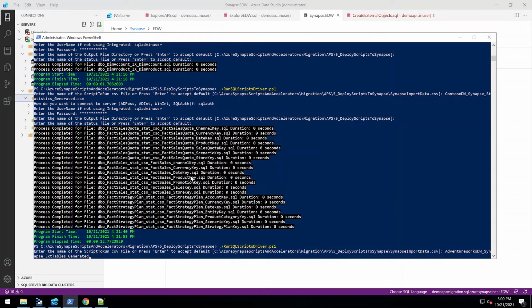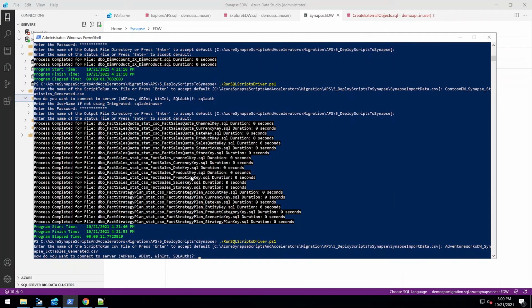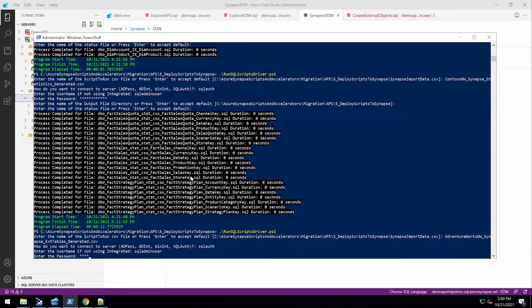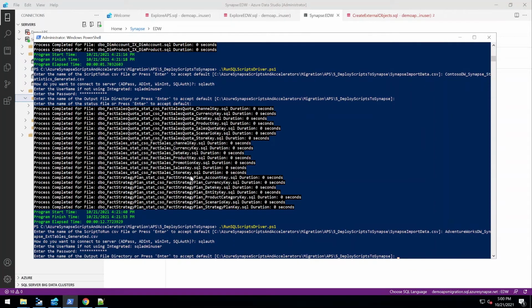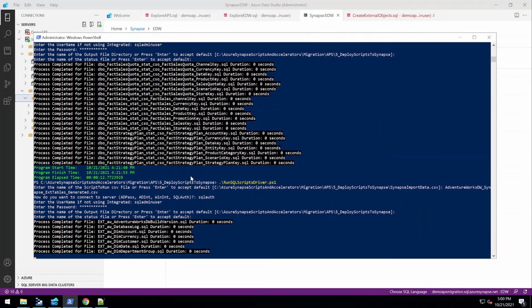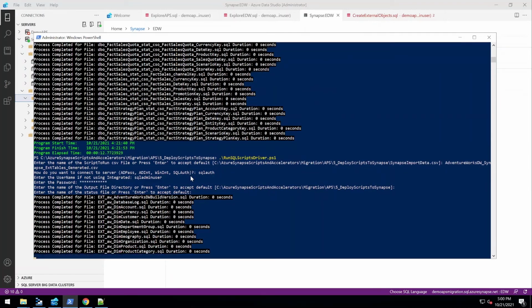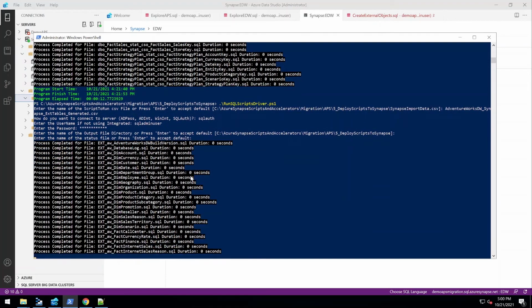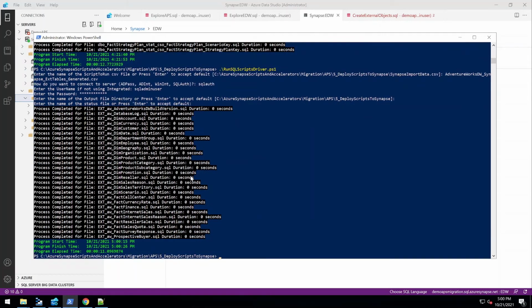I paste configuration file name, enter credentials, and I keep other values as default. The script is creating external tables. The script execution is completed, so we have created external tables.